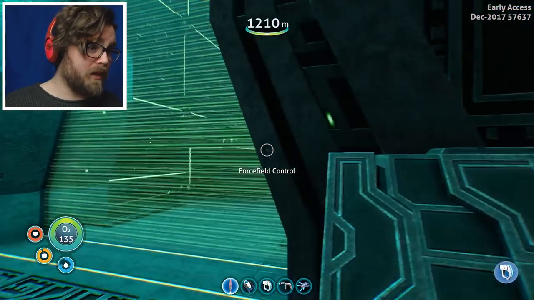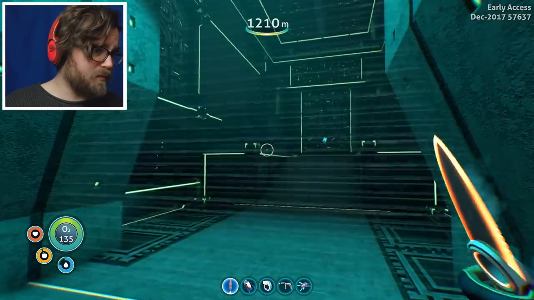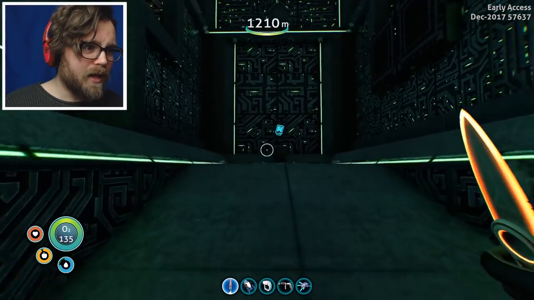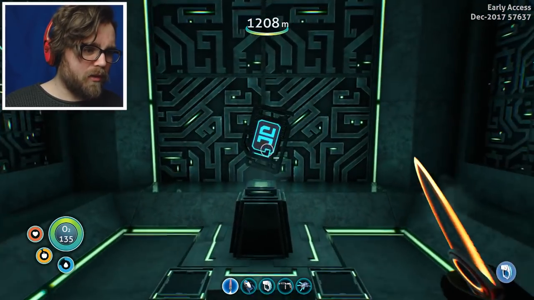Let's put our purple tablet in there. Let's open up. Open sesame, please. Thank you very much. Hurry up. You take too long. I'm very impatient. A blue tablet. Okay, so they come in different colours.